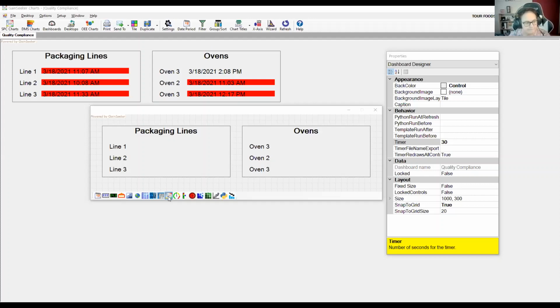That is a capability using our dynamic desktop technology that was released in the last few years. Of course, we have the dial gauge and the bar gauge. A button is probably not tremendously useful on a big screen display, at least for taking action, because no one's going to walk up to the big screen to try and press a button.